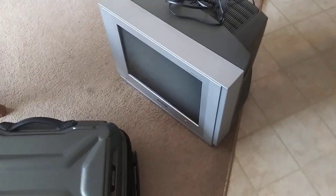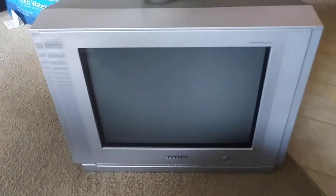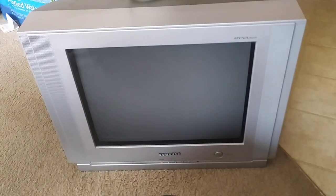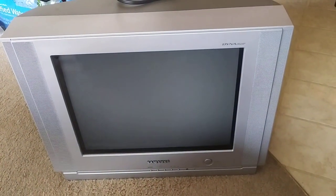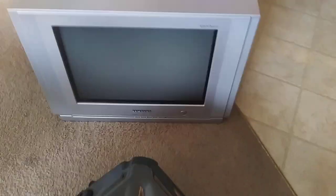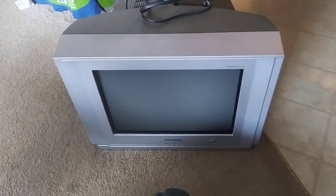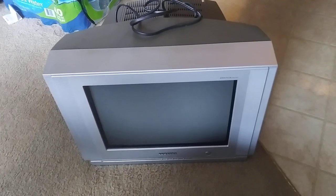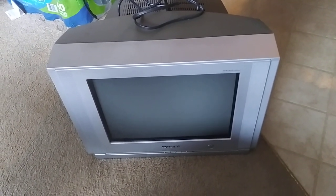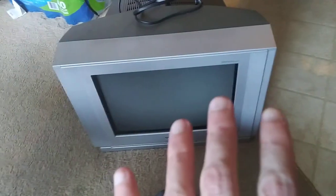What is up guys, today I'm going to look over this small little CRT Samsung flat screen tube TV that I just got for free in a local exchange. It was kind of interesting — she had another TV that she brought. This person was from out of town, probably like 60 miles or something. She brought another TV that was probably from the early 90s and it was an RCA I think, but definitely was not as nice as this.